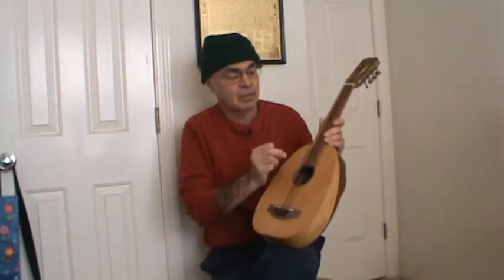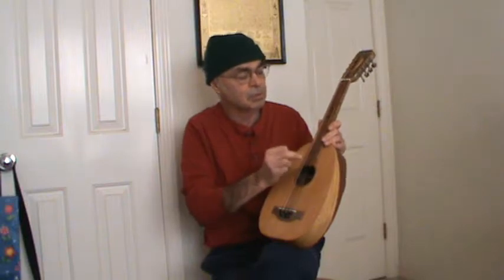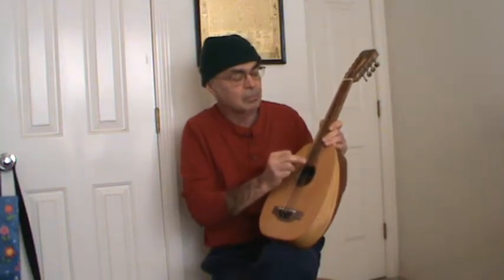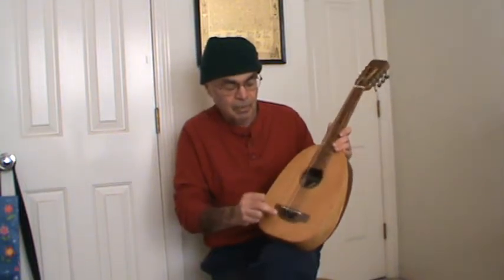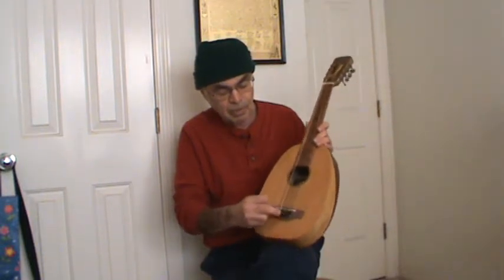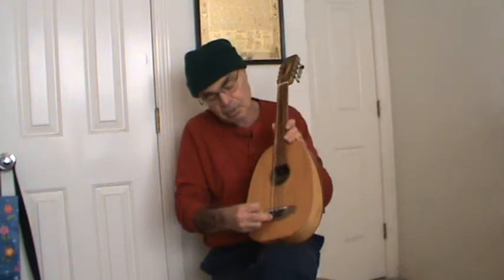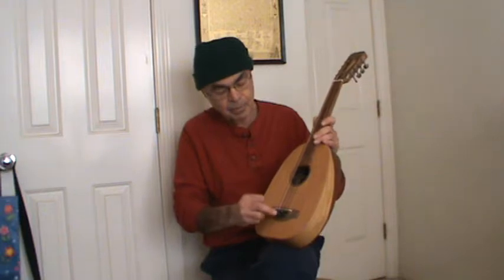It's got a figured locust fingerboard with ebony dot position markers, really narrow fret wire, 8 strings over here. The bridge is made out of local eastern walnut. Saddle is carved bone. The tuners here are made out of ebony with little dots over here, bridge pins. And there's a bone nut saddle.